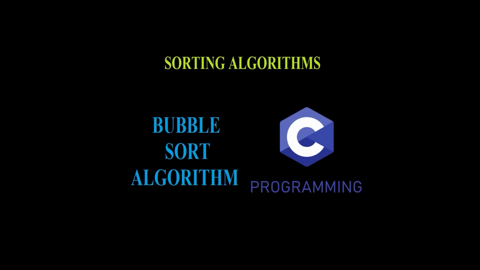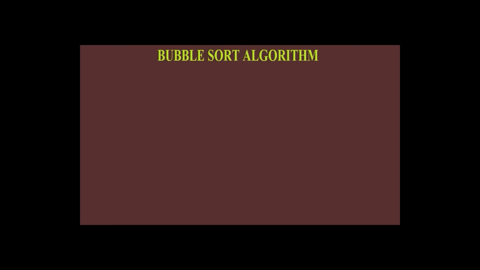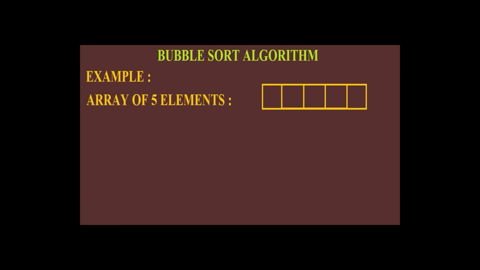First of all, we will try to understand about the logic associated with bubble sort, how to use it in our program, and then we will write a practical program and understand its implementation and execution. So let's get started. Let us look at an example. Consider an array of 5 elements. The elements are 13, 24, 36, 17 and 12.